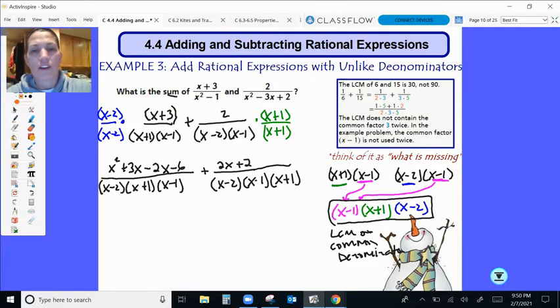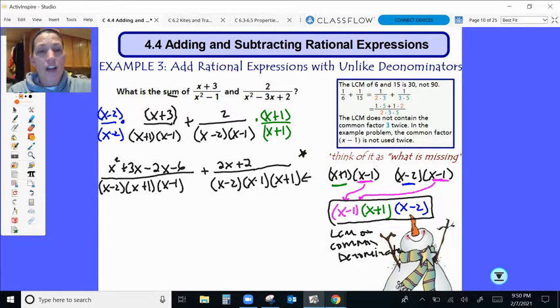And a little side note right here. Everybody wants to start factoring and canceling things out right here. Keep focused on what you're trying to do here. You're trying to add rational functions. So we don't want to cancel things out. We want to keep our common denominator, right? So don't cancel things out. And usually what we do here is we simplify the top and we leave the bottom factored, okay?